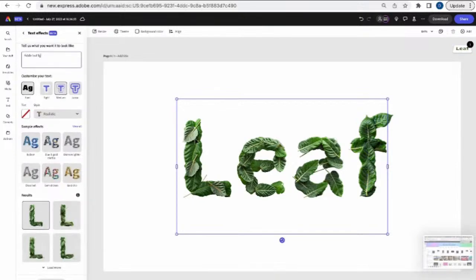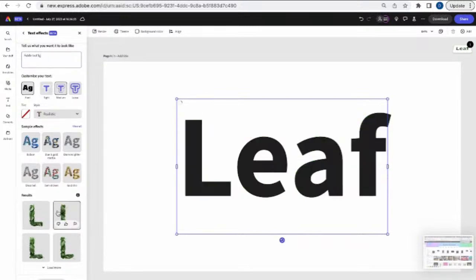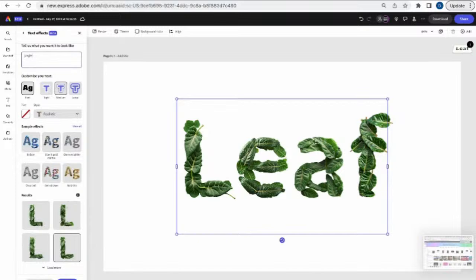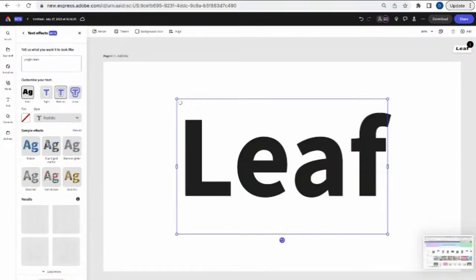Something that I think is a fun application for text like this is a picture book, maybe something that you're going to use and actually print off and have a hard copy of it, because there's a lot of texture here, and there's a lot to play with. So if you're feeling creative with your headings and you want to try something new, I absolutely recommend doing text effects. Instead of fiddle leaf fig, let's change it to jungle vines. And we'll go down and we'll hit generate and see what that gives us.